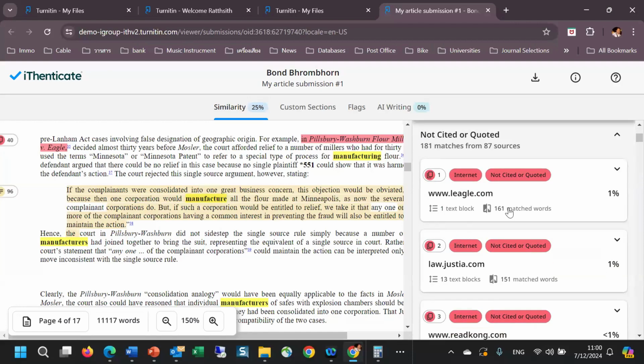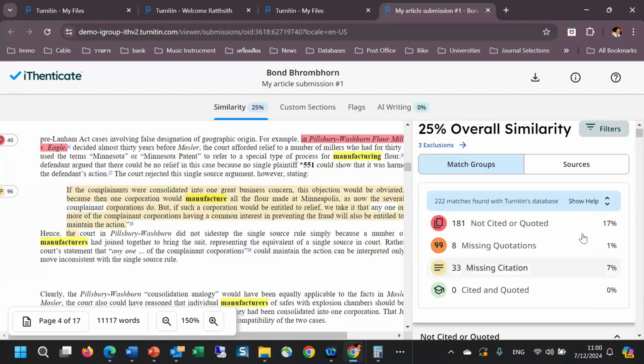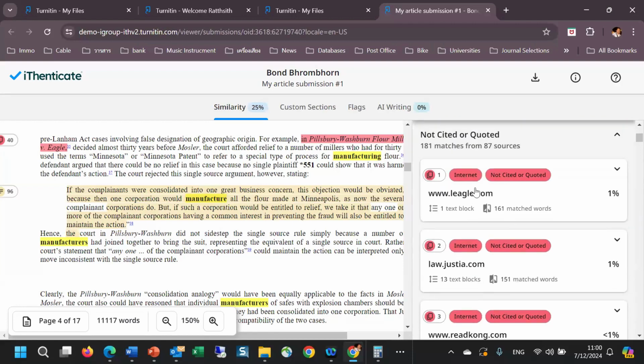The percentage is equal to 17%, and in that 17%, the first source detects 161 words, with no quote, no citation.